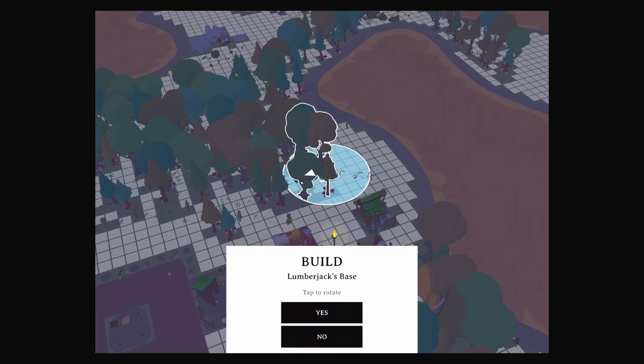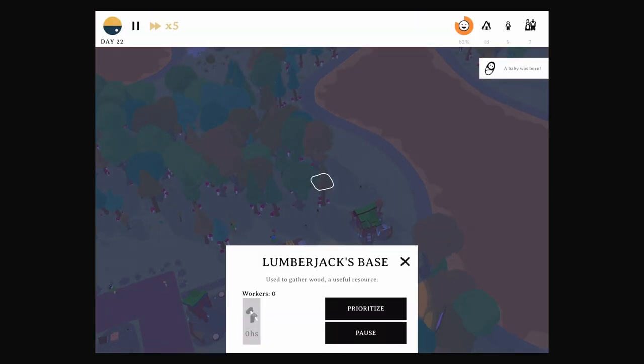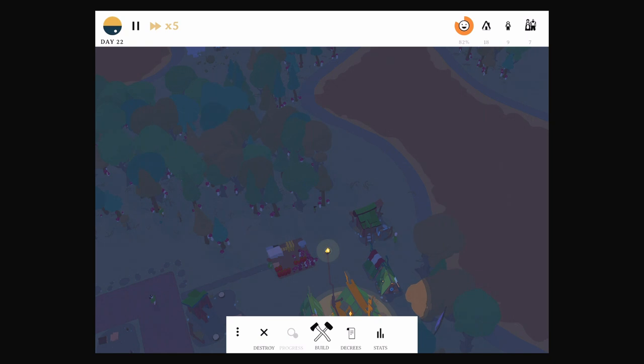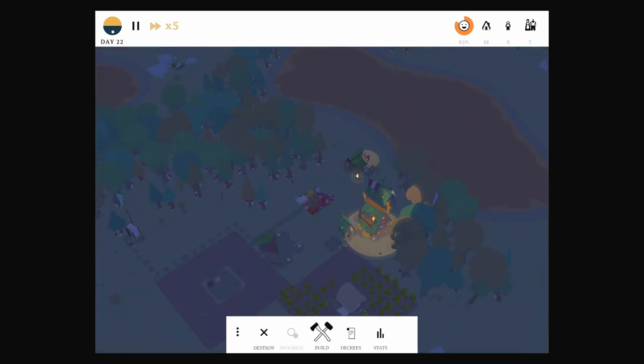Great. Yeah. Prioritize you as well. Okay. Well, at least people are happier. We've got housing for 18, we've got 16 people right now. Okay. Well, that's better than it was.